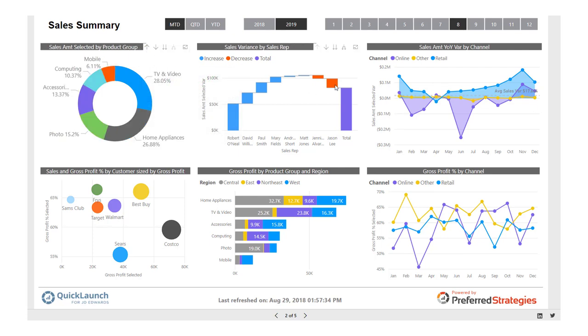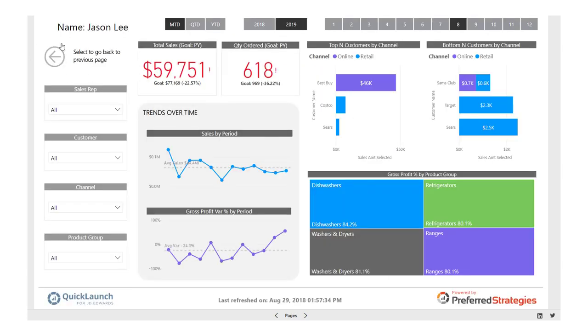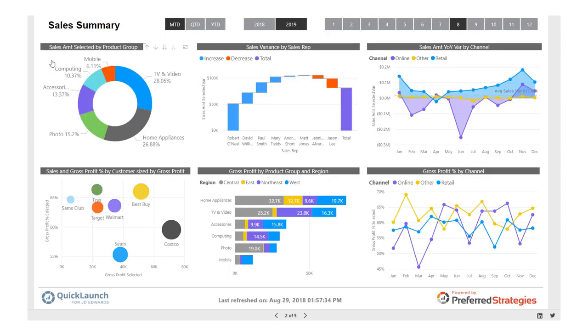We also have the ability to drill through from more aggregated levels of detail to more granular levels. So I can choose to drill from this visualization and drill through to the sales rep analysis report page. And now you can see that Jason Lee has been passed through as the filter for this report. And now I'm ready to analyze Jason Lee's performance to figure out what he's doing right and what he's doing wrong in order to make some improvements and really refine our sales strategy to drive the bottom line for our business. I can choose to go back to the previous page by choosing this back button. And same thing for region down here.